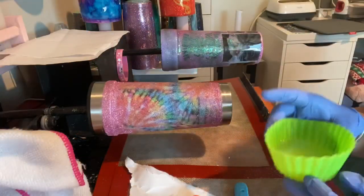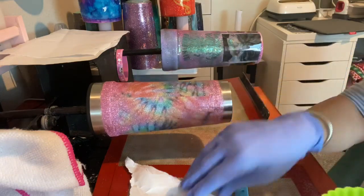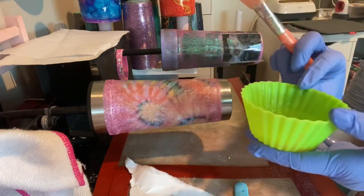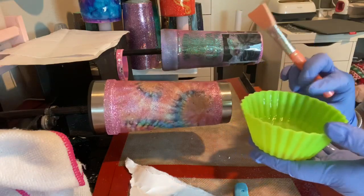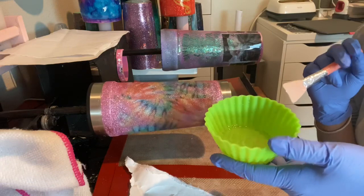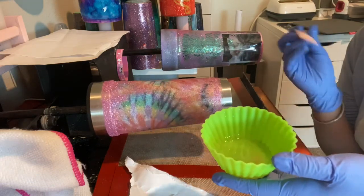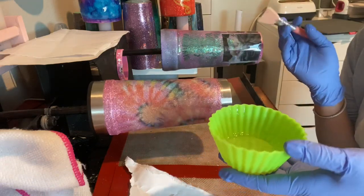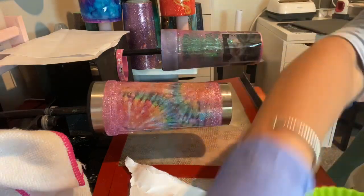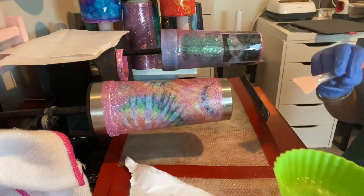All right. So I have the epoxy mixed. And so basically this right here is just a silicone cupcake liner. I show them all the time. I bought a pack of them off of Amazon, but they work so well because when your epoxy dries, it just peels out like this. It doesn't really stick on the silicone.